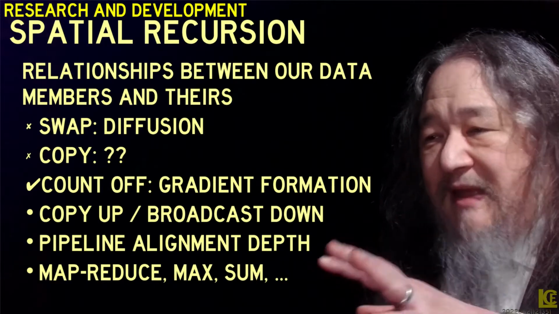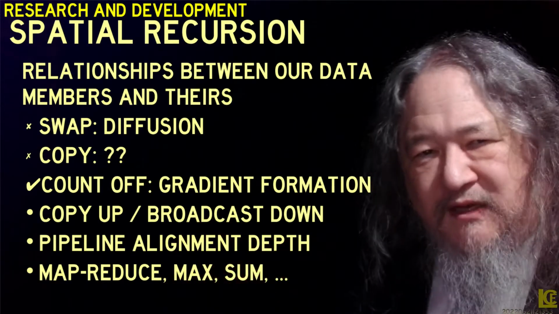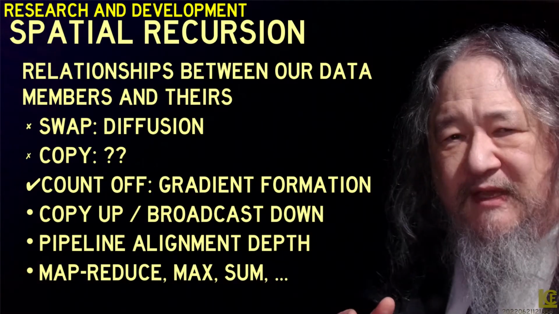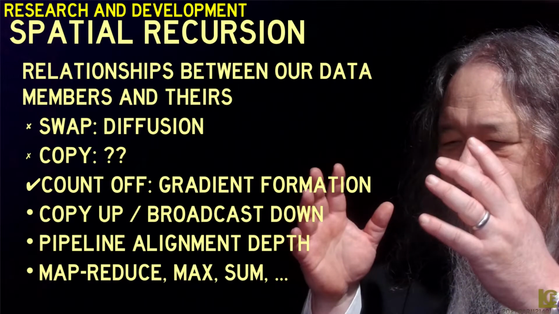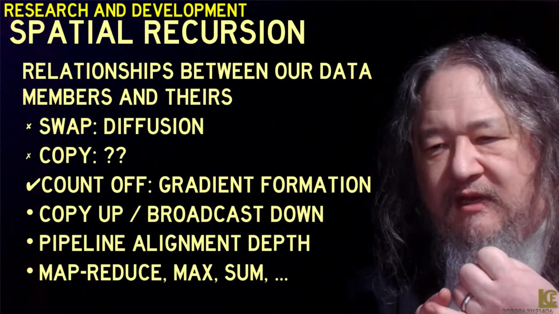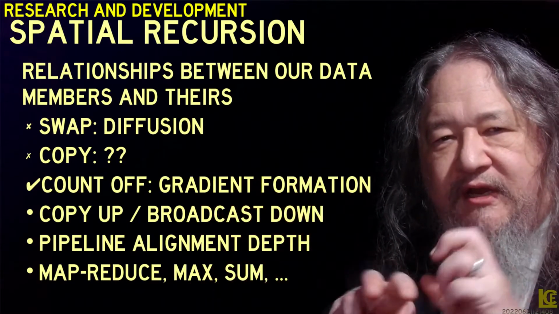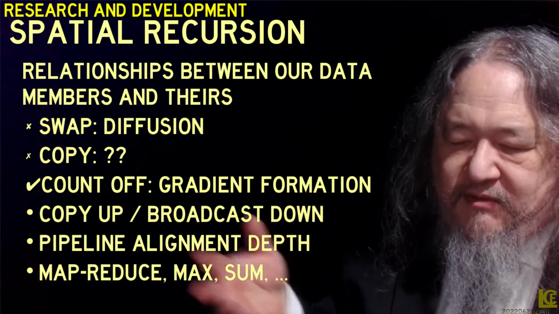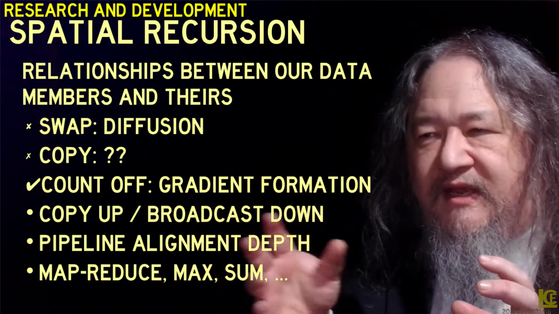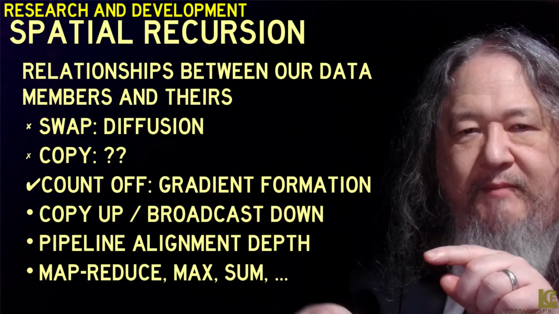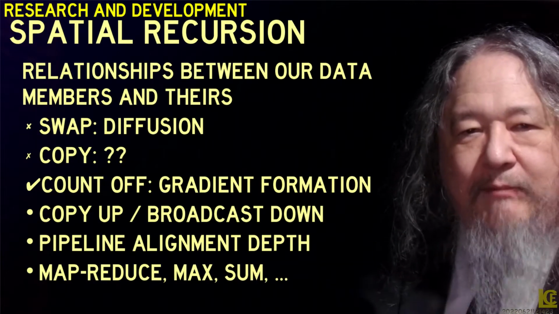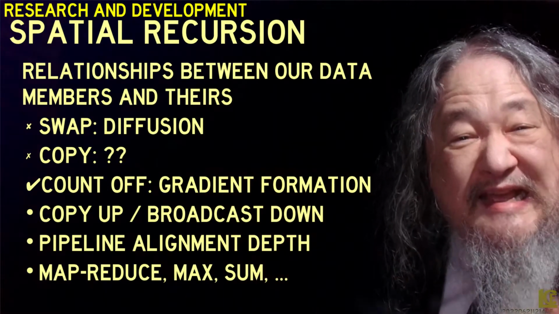This extends to MapReduce. There's bunches of regular spatial parallel computing stuff in computer science that this is closely related to. But it seems to me that there's room for a new language here, a language of data members that are being combined and shared amongst members of their own kind or members of other kinds as well. And you would just have these little equations saying how they should update. This should be the max of everybody else. This should be the min of everybody else. This should be a copy of the highest priority one, and so on.